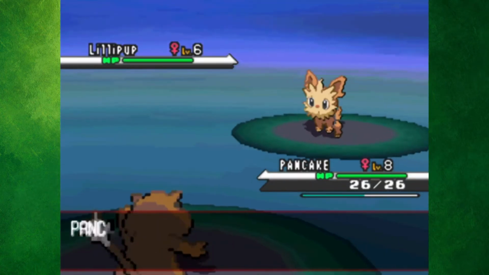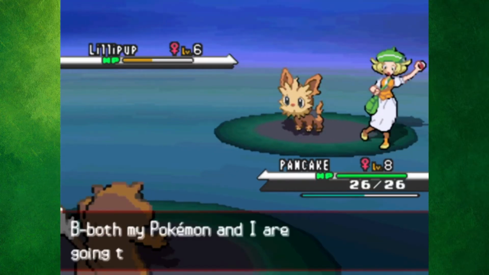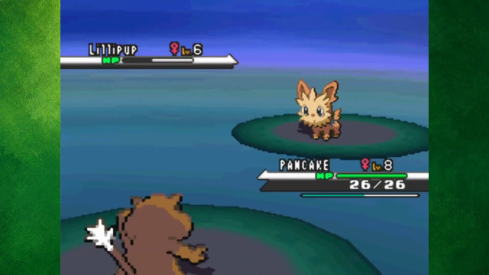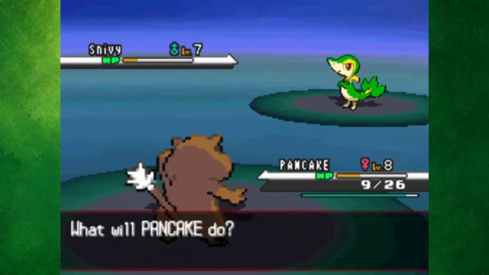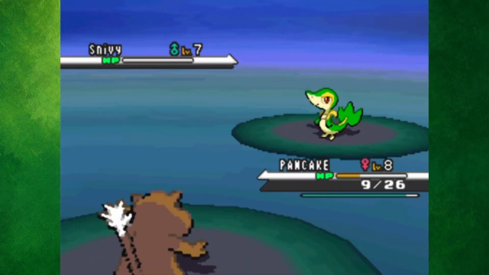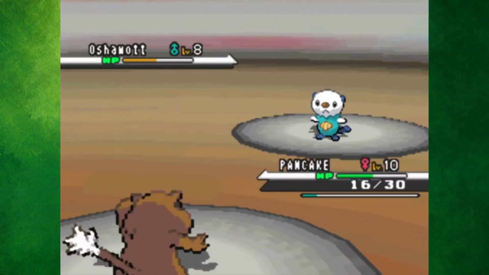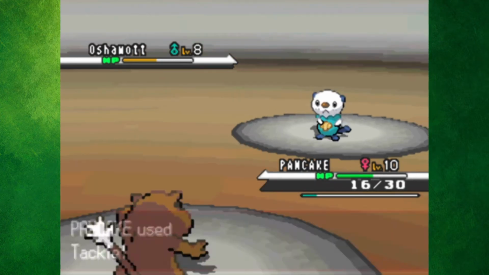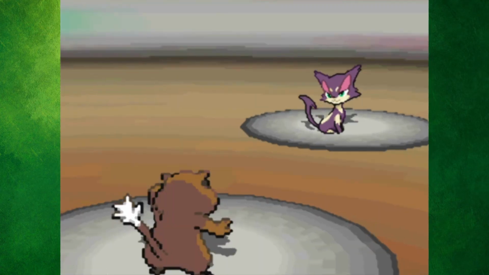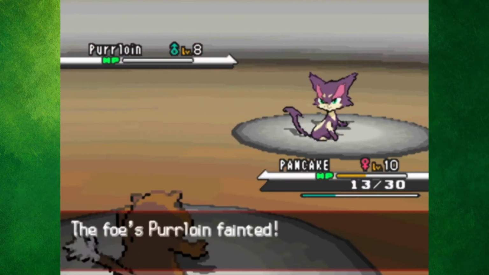At this point, Pancake was able to handle some battles himself, including the one versus Bianca. She wasted a turn with her Lillipup by using Odor Sleuth, and Snivy couldn't hit me that hard, so I tackled my way to victory. I thought Cheren would be a bit tougher, but Patrat had no issues taking down Oshawott and Purloin with a few Tackles and Bites. Honestly, I'm kind of impressed with Pancake so far.